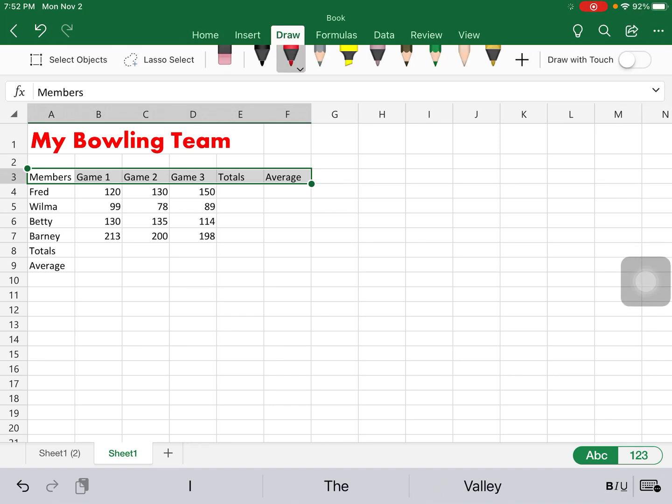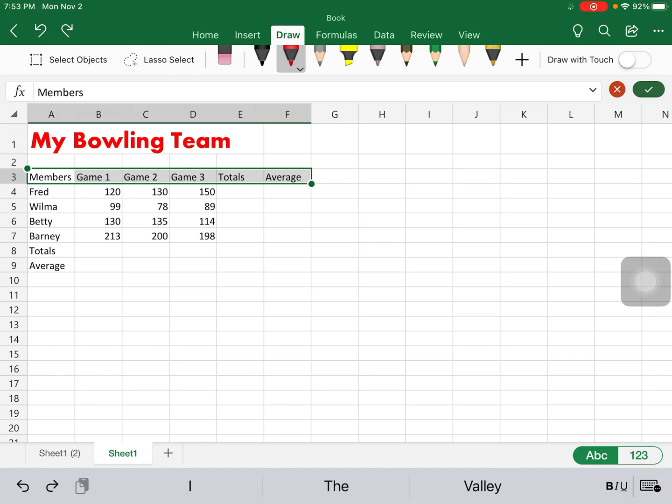If you were to write that, it would look like this: A3 through F3. This here means through. So you would be looking at all the cells between A3 and F3. I'm just going to erase that now. Okay, so that's our first range.